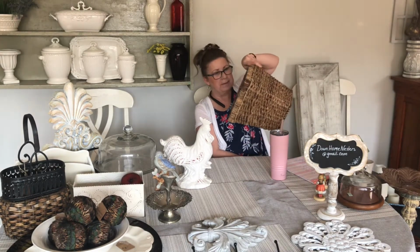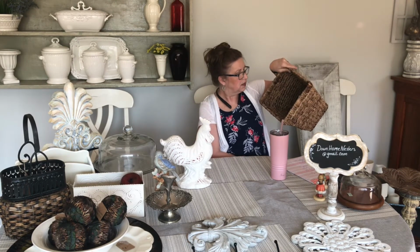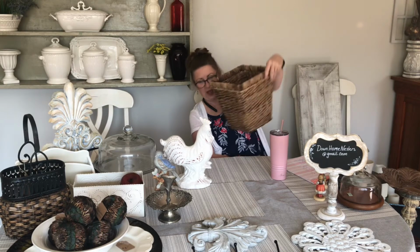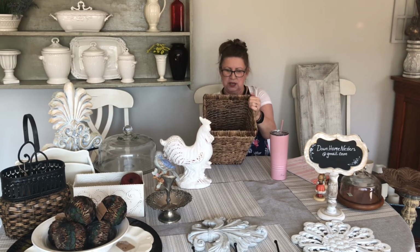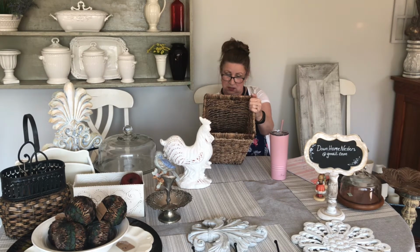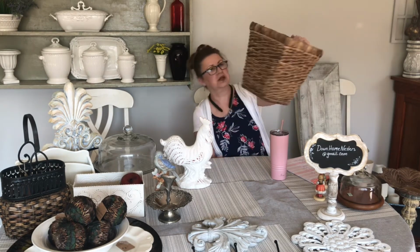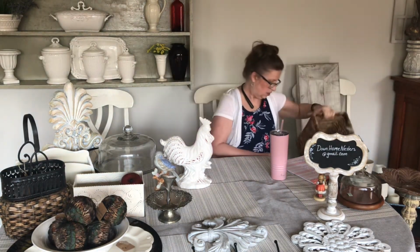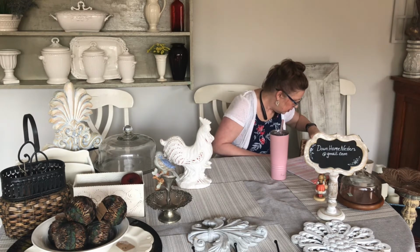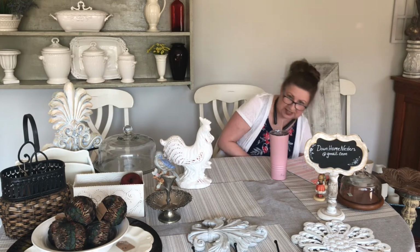I had this square basket. It's 11 inches high, and this I paid $3 for. It is hefty, pretty heavy. It's mixed with the seagrass, different sizes of the seagrass, and I just love that in this look. But yeah, this is a nice hefty, very well made wastebasket. I got it for $3, sell it for $8.